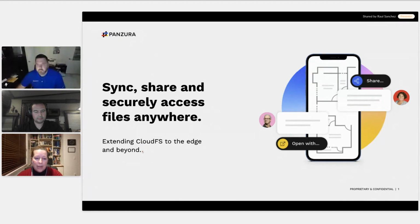Okay, super. Now, same question, but this time for how are you giving users who are in other companies access to those files? The same set of options for answers. And if you do something that we haven't allowed an answer for, then just pop that in the chat. It gives us a great idea of what you're working with right now. So again, you're using external solutions by and large. That's a really great benchmark for us, really useful. Thank you. And Raul, I'm going to hand it over to you.